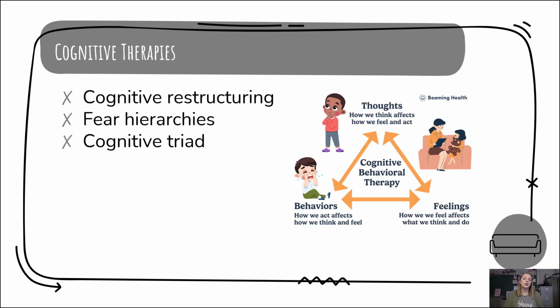Next, let's talk about cognitive therapies. This is a form of psychotherapy developed by Aaron Beck, which we've talked about before. Aaron Beck focuses on identifying and changing distorted or unhelpful thinking patterns, beliefs, and attitudes that contribute to emotional distress and maladaptive behaviors. The premise is that dysfunctional thinking leads to negative emotions and behaviors, and by altering these thoughts, individuals can achieve more positive outcomes.